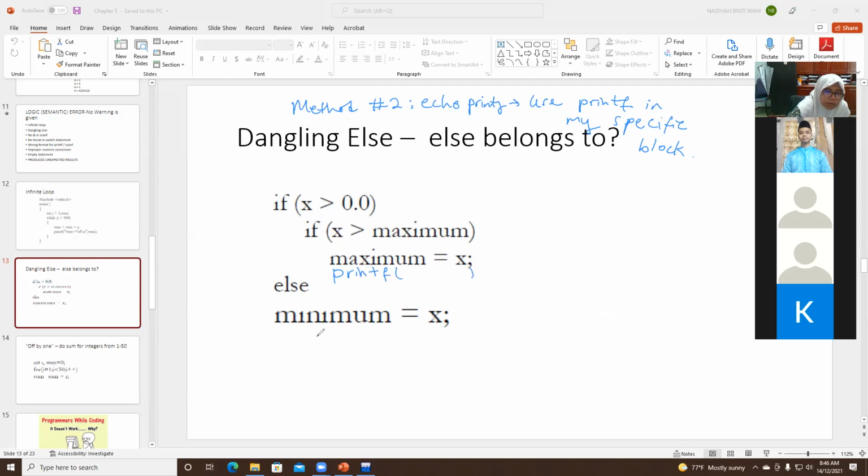You can also put this right here. It's not a problem as long as it has the curly braces. Okay, I can put it right here.